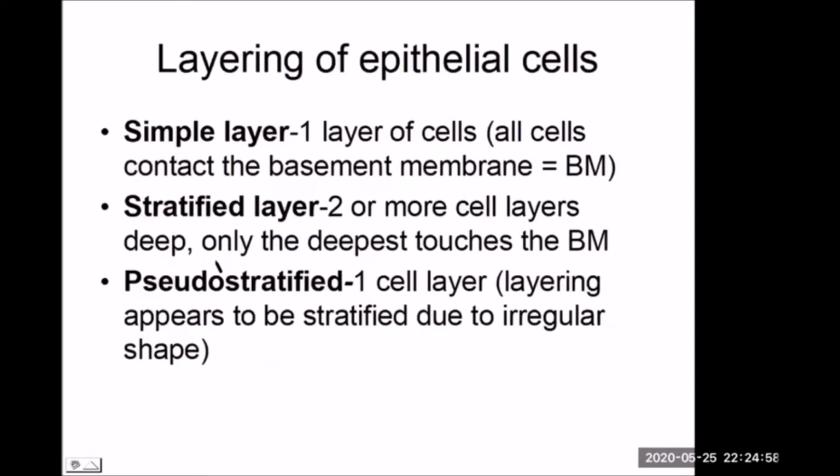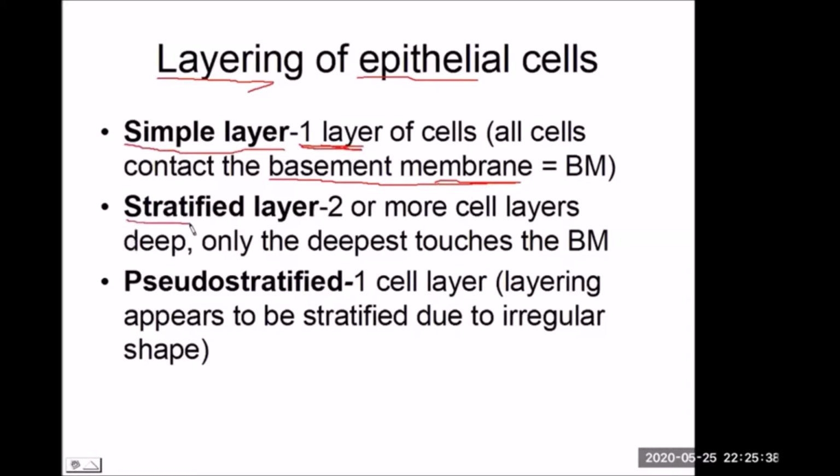So now moving forward with epithelium, when we start to name specific types, we can see that there's now different ways that epithelial cells can be layered on top of the basement membrane. So we just pointed out the deep edge of epithelial tissue has that attachment structure of a basement membrane. So if superficial to that basement membrane there's only one layer of cells, that is the description of simple epithelium. Just a single layer of epithelial cells. Each of those cells is attached onto that deep basement membrane.